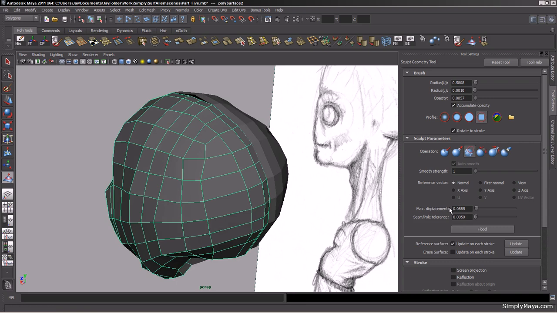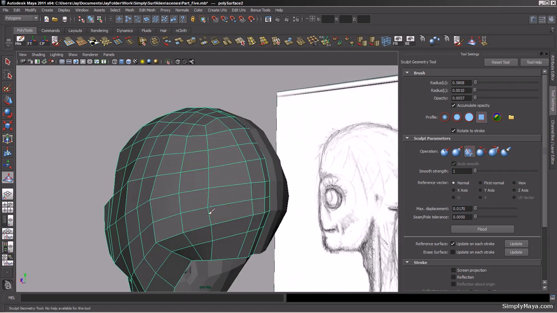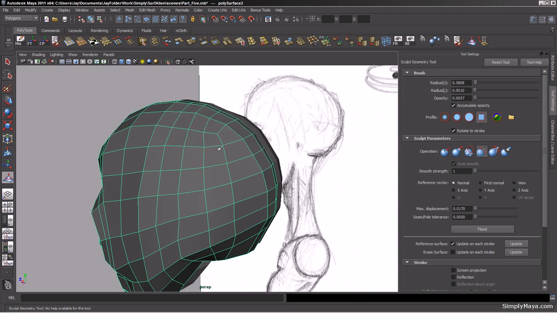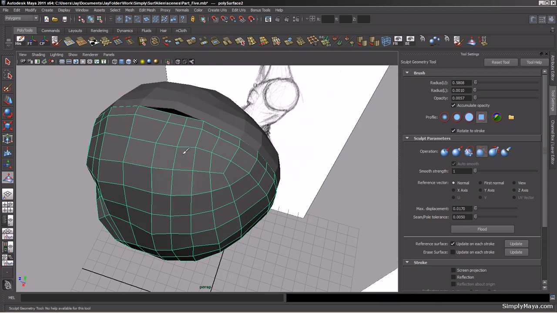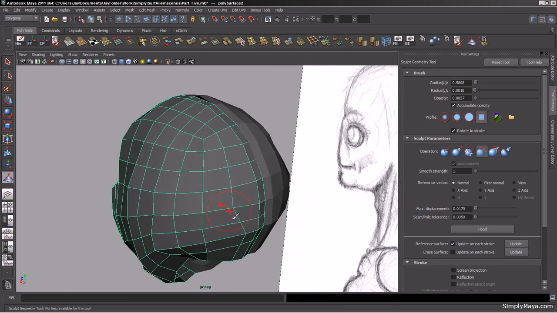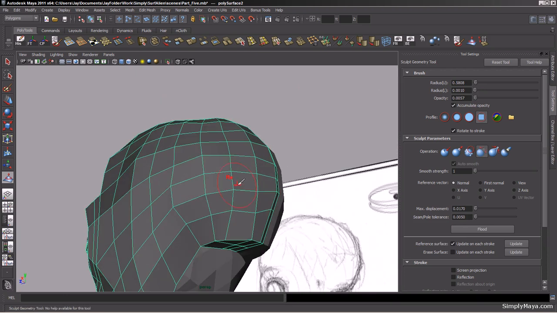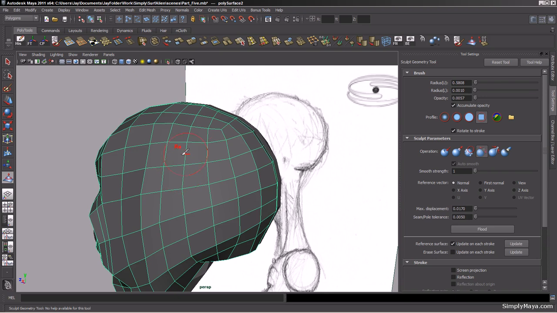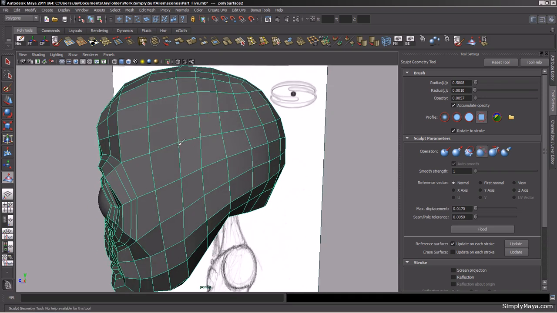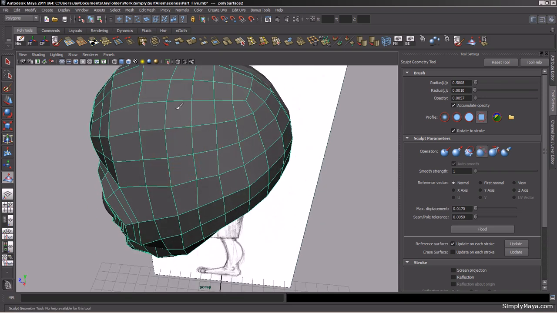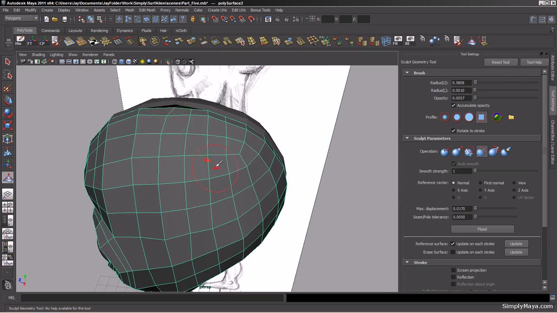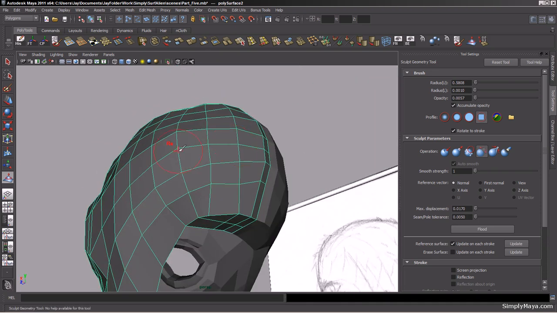And again, just take that right down. And let's do relax. Is that relaxed? Just relax these polys. So as I was saying before, use all the tools to your advantage. That's what they're there for. It will help you get stuff done a lot quicker.